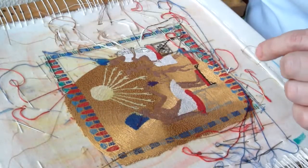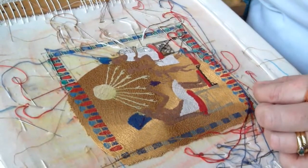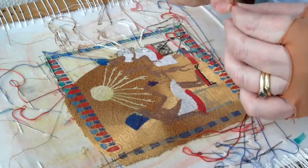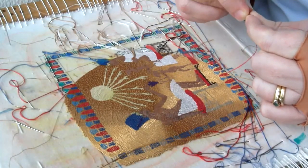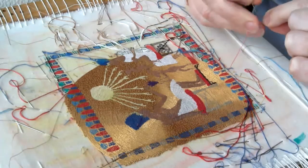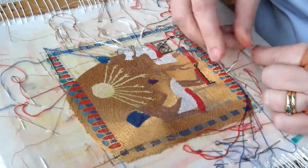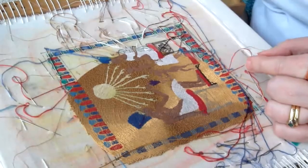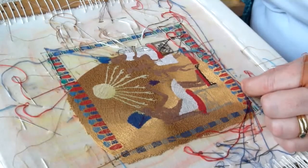I need to make everything slightly longer to get the right balance. So I need at least another two rounds of colour on this bottom border, contrary to the appearance of the underdrawing.